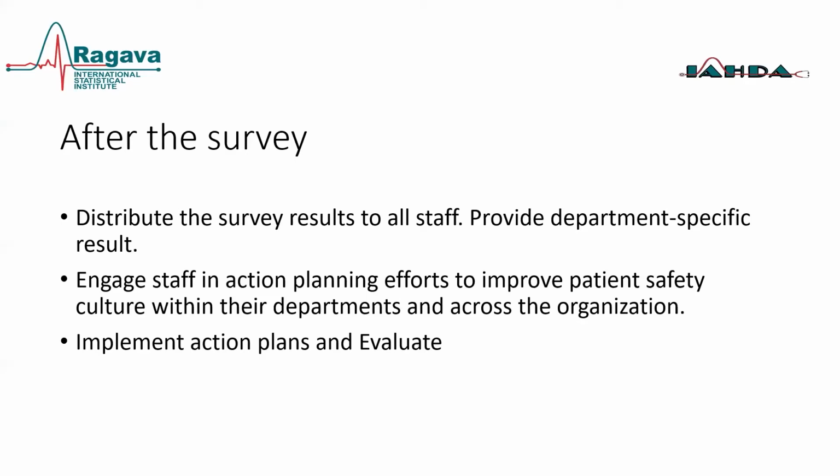And sometimes we can prepare a separate report for each department. What is their level of teamwork? What is their level of communication? What is their level of response to error? Prepare a separate report for each, at least for the main departments, like radiology, laboratory, emergency. Then engage staff in action planning effort to improve patient safety culture within the department and across the organization.